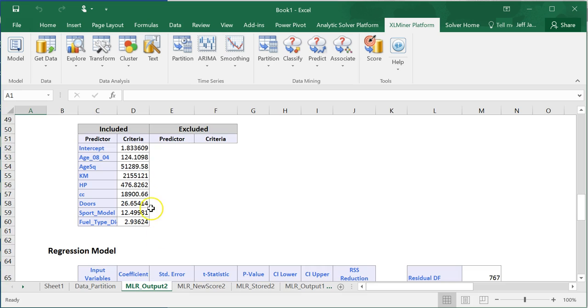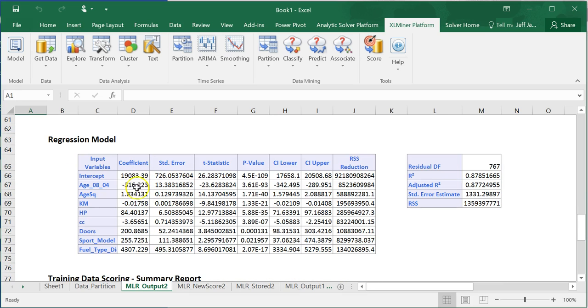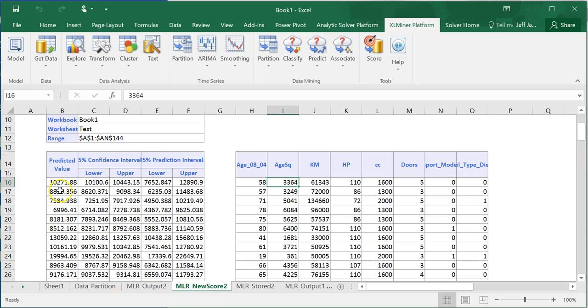So we will be looking at these coefficients. We can do it by hand, or we can use the score new data function in Excel Miner to essentially do the same thing, and then we will get the predicted values.